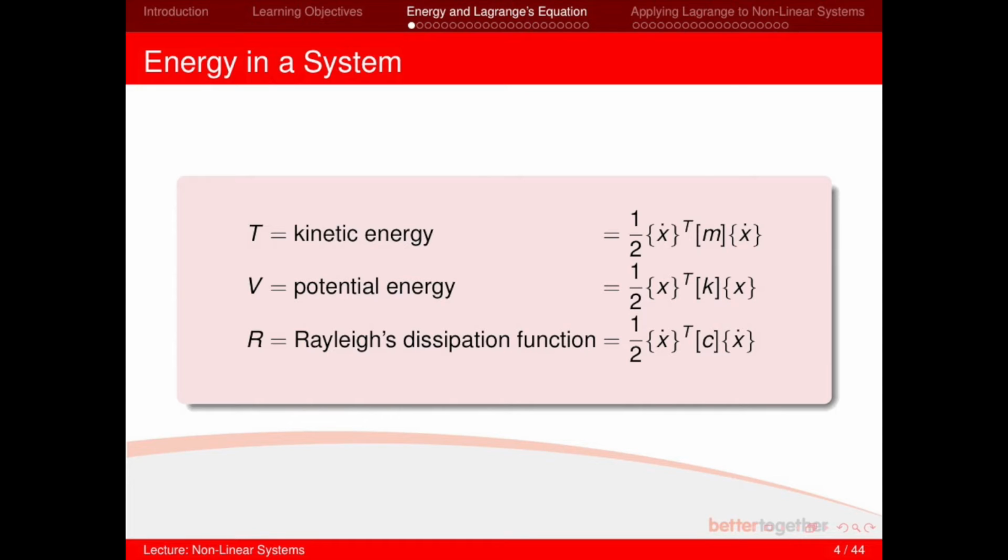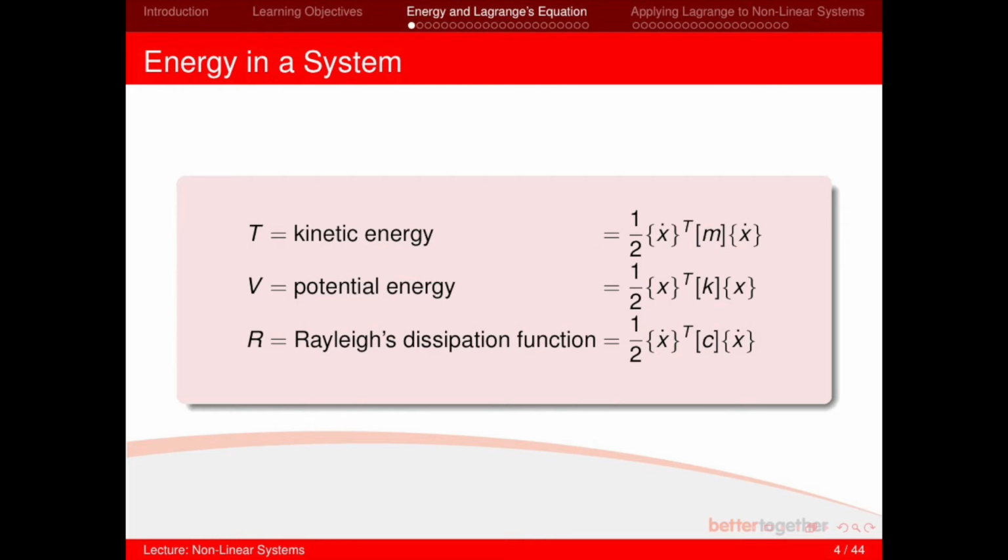R you've probably not seen before, and that's the energy associated with damping. So if you've got a damper in the system, then you take 1/2 c x dot squared. And if we're dealing with multiple degrees of freedom or multiple dampers, then you have to use the vector notation there as well. So 1/2 c x dot squared. It's a bit like the kinetic energy, but instead of m, we've got our damping constants in there.